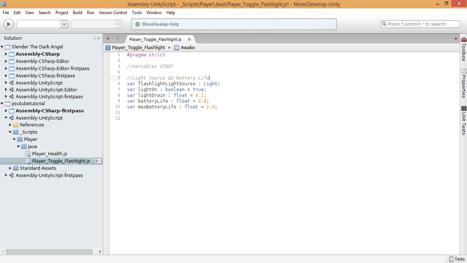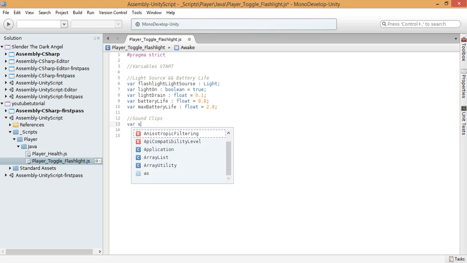Battery life, and down here we're gonna have sound clips. Sorry. So now we have the sound clips here, and I'll go put them in. So we'll need variables for the sound clips.